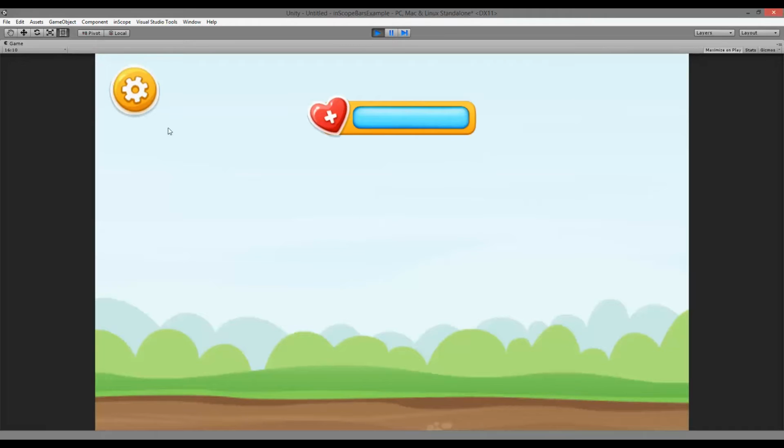Other than that, I've also used a script to create a menu bar, so if I click this, you'll see that a menu appears here where there are 2 options. You can click on sound and click on the music. It has no functionality right now. So in this little video I'll show you how I've created these different things and how it actually works.